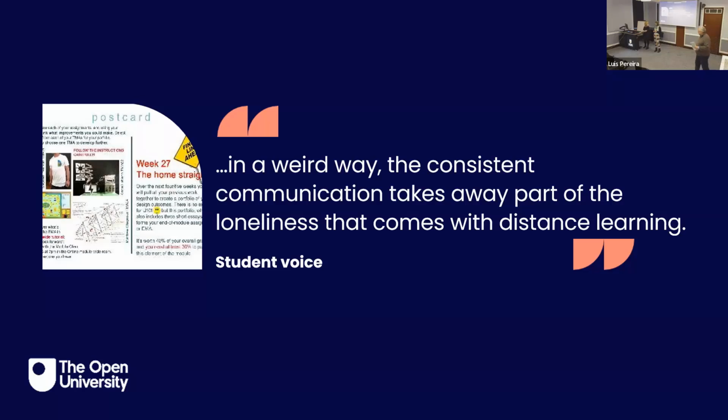Yeah, I think we have the same thing where we have a facility where tutors do email students, but it comes as part of the VLE. And although you do get the replies, it comes across as an institutional email rather than in a personal way. Whereas this, it's obviously still coming from the tutor's university address, but it's much more personal. And one thing that we've heard, not only through our project, but from research that's been done across the university, is that with tutor interaction, when students see something from their tutor, they take notice. And if it's something more general, they'd maybe flick through it a little bit. So we do think that's been a positive. Thanks.